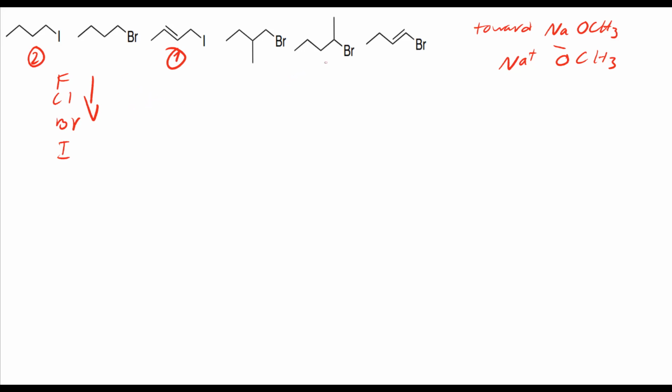So bromine, well, let's see over here. Do I see any allylic bromines? No, this is vinyl. That's not allylic. Do I see any primary bromines? Hey, that's a primary bromine. That carbon's only attached to that carbon. That's primary. So that's going to be number 3. Let's see over here. That's 1, 2, 2.